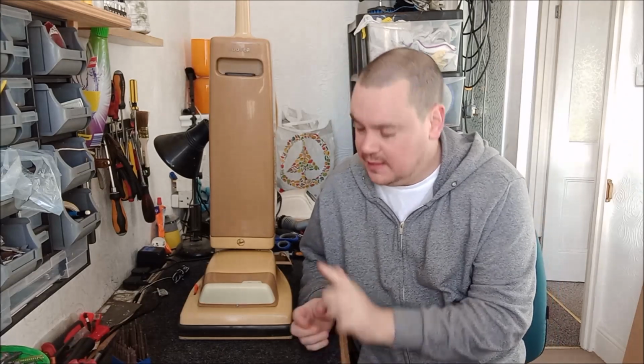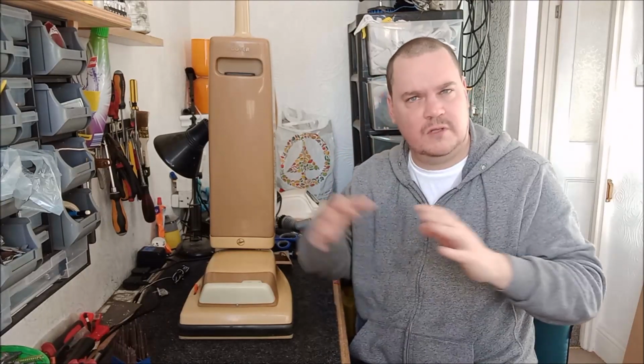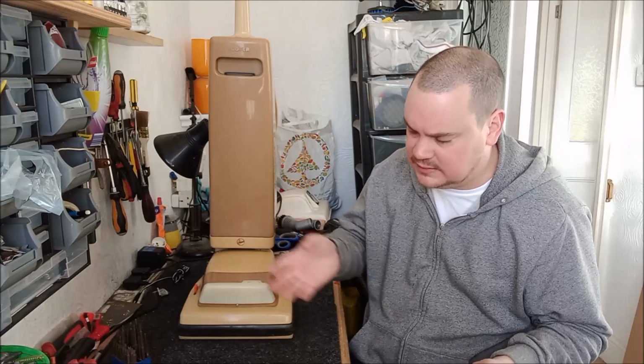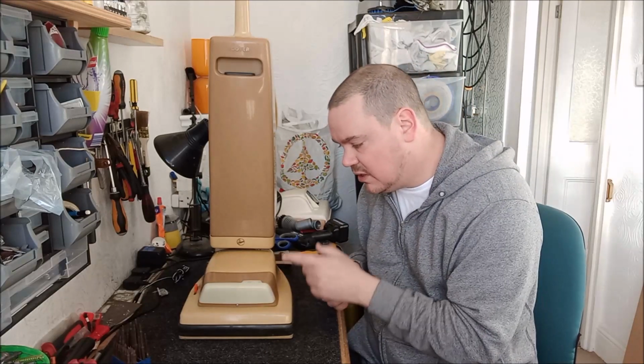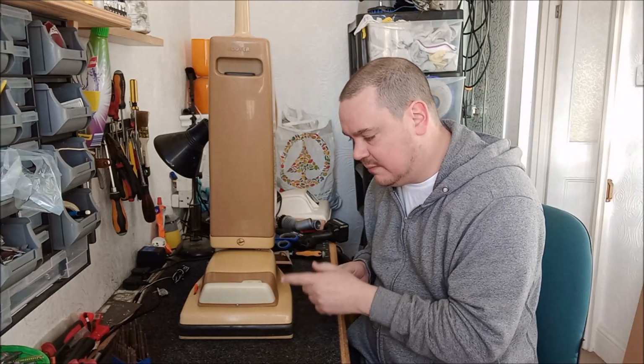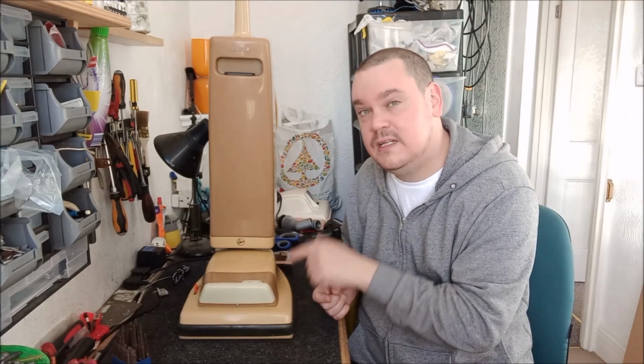Well, hi there. This Hoover Junior High Power Compact, model number U2210 from September 1982, normally resides on my staircase because I've got the Hoover Juniors running from 1935 to 1988. Unfortunately, one night during a drunken stupor, I accidentally stood on the headlight lamp surround and smashed it to pieces. So in this video, we need to replace it.